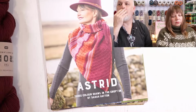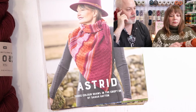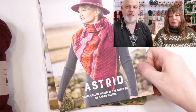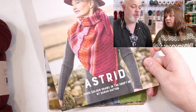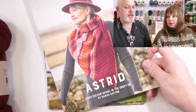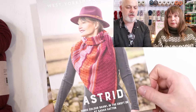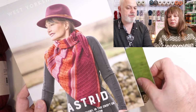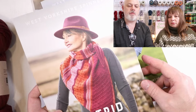It makes it easy. So we did say it was a bit of a West Yorkshire Spinners week, and everyone's doing these individual patterns. So petite knit, and I mean everyone's always done individual patterns. I think what I mean is now more considered ranges. That you've got this range, petite knit, do it round, mode it round, and then West Yorkshire Spinners. There are others, but these are really nice printed out.